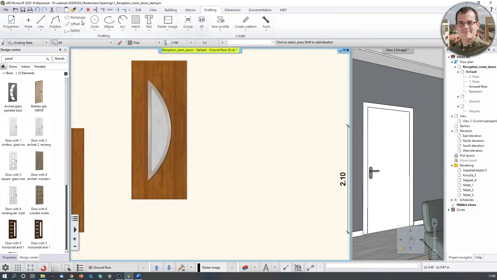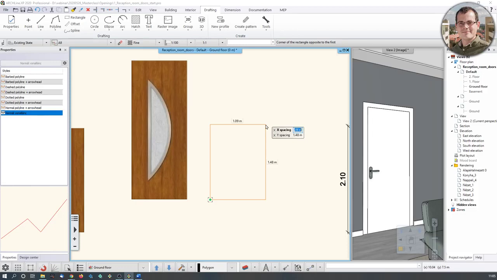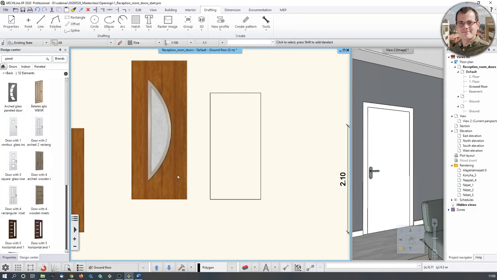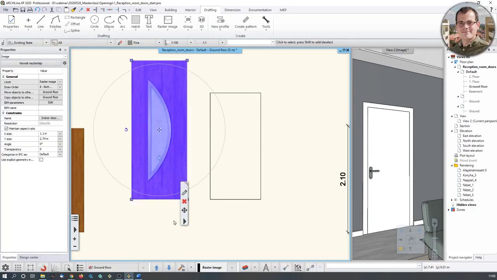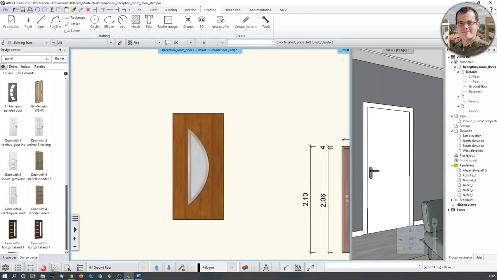So you go to drafting and you draw a rectangle. So you start with a starting point and you define the two sides of the rectangle. You have an X and a Y value, so that's what I'm going to use now. By hitting tab, you can decide which value you want to override. So let me say that this rectangle is going to be 1 meter wide. And now I have the ability to define the Y value, which is going to be 2.1 meters. So now I have the rectangle. And now I'm moving the image over there. So now I can easily distort the image to the right size. So nothing fancy about this.